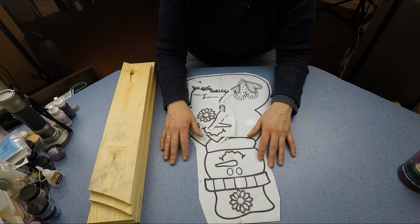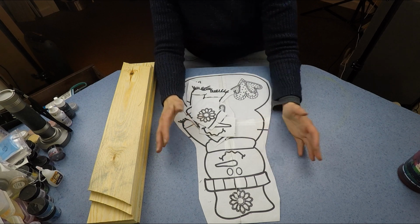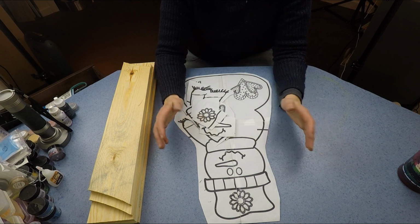Christmas snowman challenge. Now, I could have wood turned a snowman, but I'm not very good at wood turning, so I thought I'd do something that maybe others might not be doing.